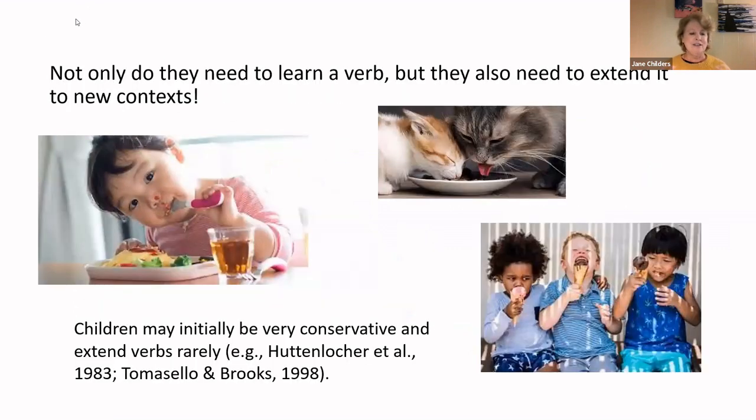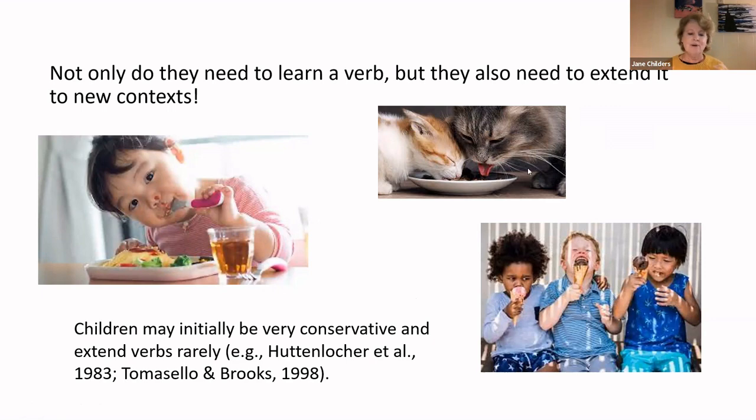So not only do we have to figure out how they learn a verb for one situation or link it in one context, but we have to figure out how they can spontaneously, productively extend it in new situations. And we want them to be able to extend it in the right way. So we know that children might hear eat when they're eating, but how can they know that when they see cats eating that we could also use that verb, or children eating ice cream?